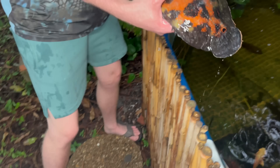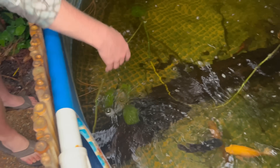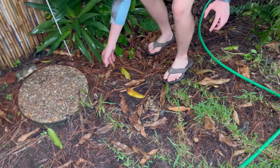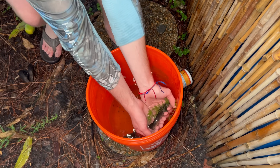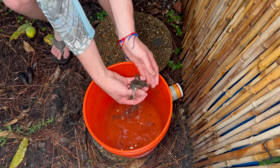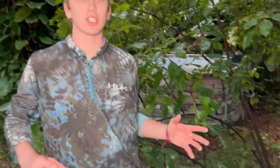There we go — big guy first. Look how giant that Oscar is. There's Smoochie. Look how beautiful that Midas is. There's a lemon Oscar. There's Sushi. The Asian market frog escaped — guys, if you watched the latest video, we saved some frogs from the Asian market. It looks like he jumped out. Second time's a charm. There he goes — the bumblebee. This guy right here is a bichir we've had in there a while. All these fish are compatible with each other. And right here is a Cynodontus. Last one — little Texas Cichlid. All the fish from the Oscar tank are transferred to the pond. Now we're going to clean the tank and then get Abby in there.